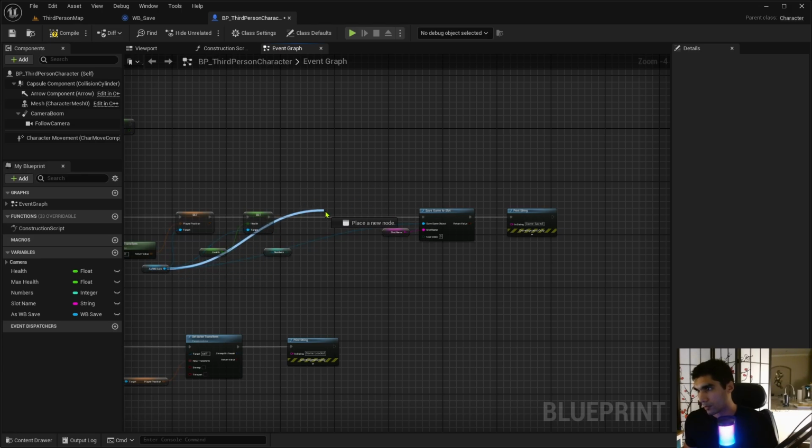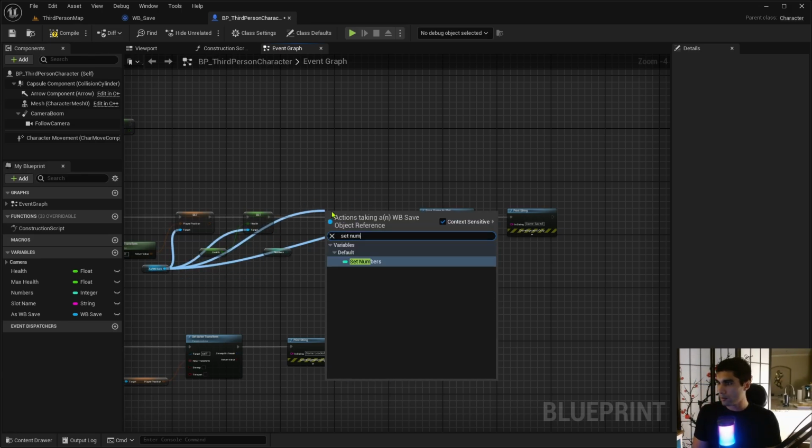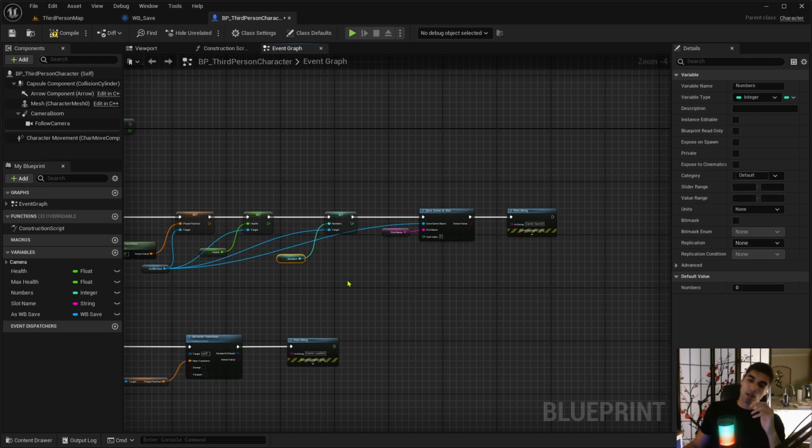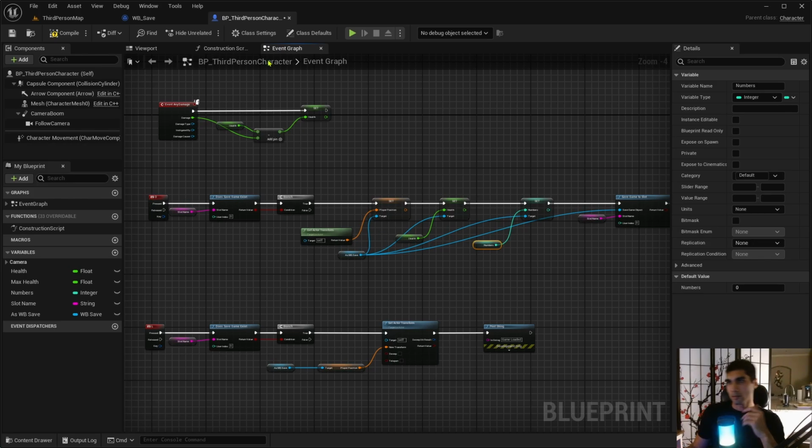Grab this, set numbers, and plug it in here. So I'm going to set my numbers that I currently have to the numbers of my save slot when I save.